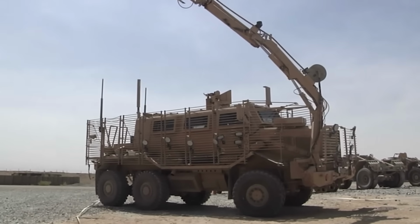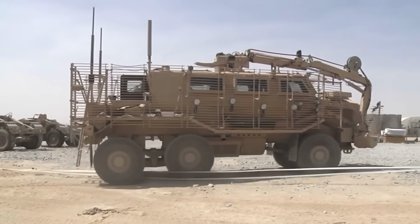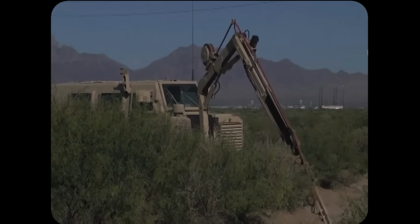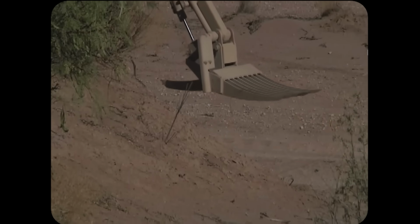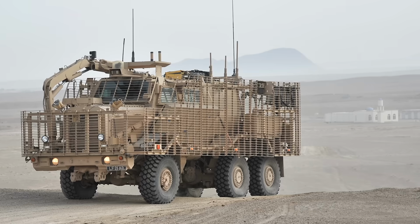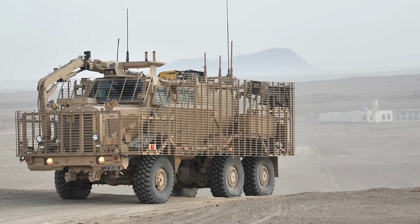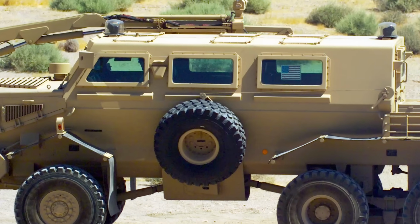truck whose sole purpose is to clear explosive ordnance and deal with the consequences of when it goes off. In order to deal with that ordnance, the Buffalo is outfitted with an articulated robotic arm that can dig up IEDs or mines by itself without putting troops in any harm's way. The Buffalo features so-called cage armor, thick and tightly packed bars that can shield against explosions at close range, and the glass on the vehicle is 6 inches thick. It comes complete with infrared technology to identify ordnance, plus a mounted camera and sensory equipment on the robotic arm.